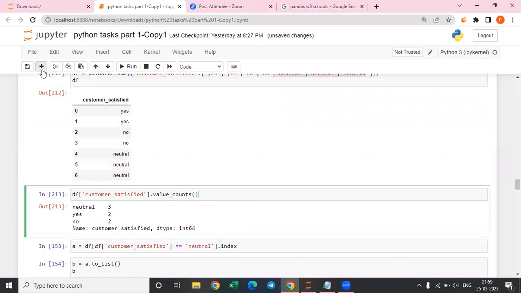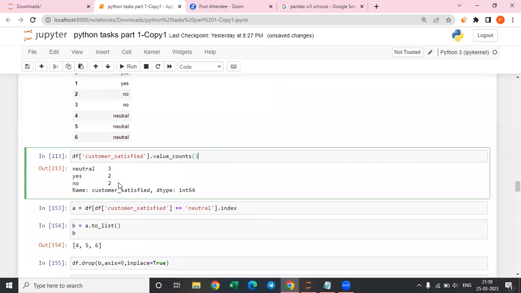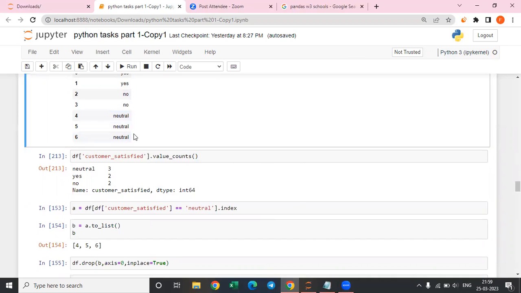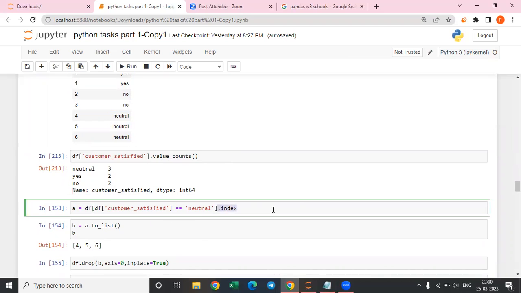And after that, the next step: my requirement is to remove the neutral records, 4, 5, 6. In order to do this, I will use a filter. With the help of filtering, I will first get the neutral records.